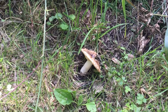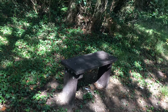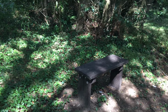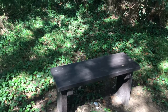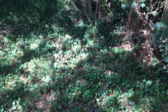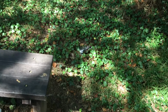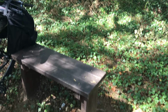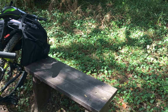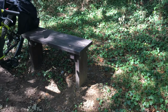Ooh, lovely fungus growing there. Ooh, lovely grape nuts. Well, blow me, wish I'd known. There's a nice bench there, I could have sat and had my lunch. Right, I'll tell you what we're going to do. We're going to pick that rubbish up that somebody's left there, because that's not good. Right, that's better. That was someone's backing papers. I reckon they must have just dropped that rather than deliberately left it there. But still, it's better to pick it up.